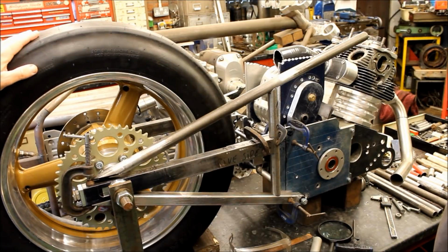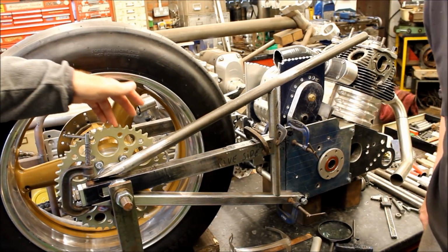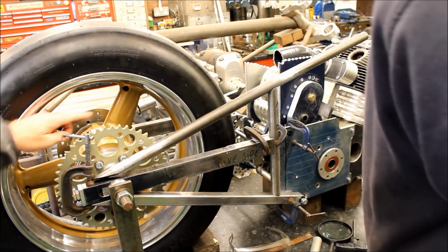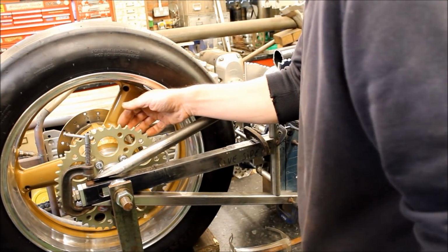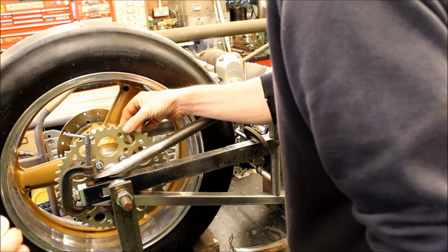is from an R1. But it has been modified quite a lot because its cush drive has been removed and it's got an aluminium plate here that's been welded on. So the whole cush drive's gone and this plate has been welded on. Here you can see the welding there, and that's quite a lot of work. And the reason for doing that is what, Jeff? Well, you don't want the cush drive on a drag bike. Plus it was sticking out too much anyway. Yeah, it makes the whole thing narrower.